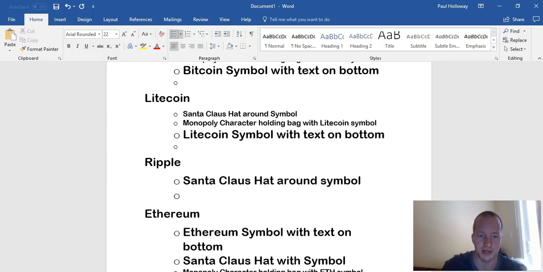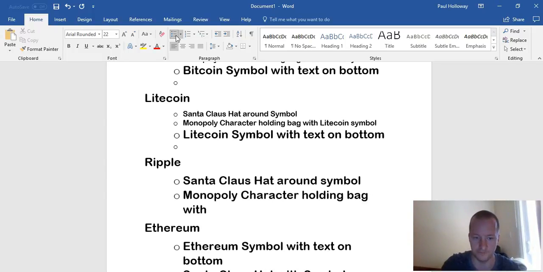And then we got Monopoly character holding bag with Ripple symbol.